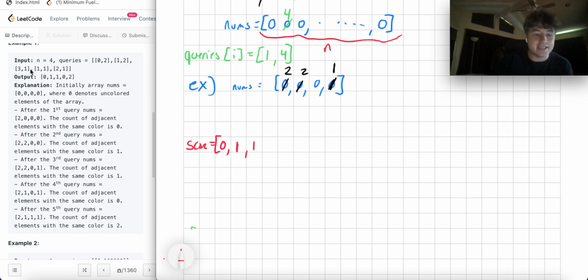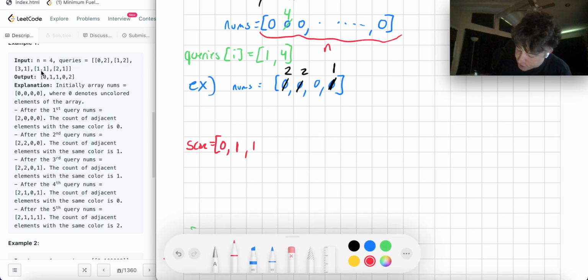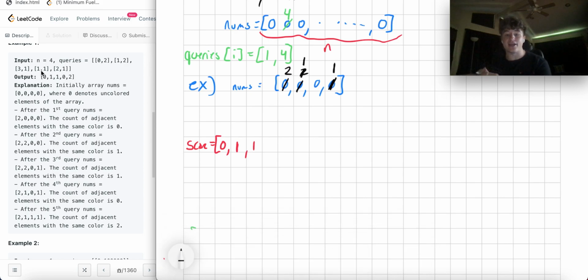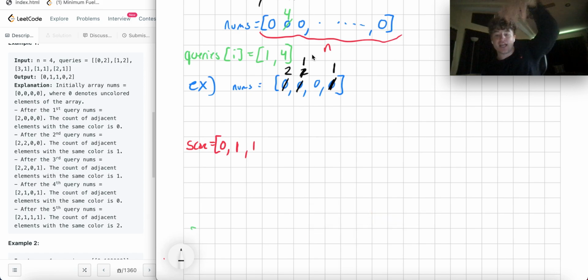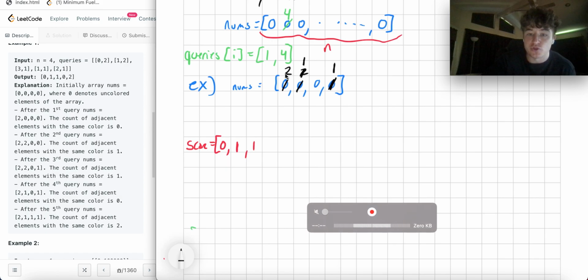All right, now the next thing I do is I convert what used to be a 2 into a 1. Now, this is where you have to think of another case, right? There's one case where if I add something, does it increase my score by making new adjacencies? But also, if you're changing the color of something, I could add something, but I could also lose something, right? So when I change this to 1, did this element that I'm changing used to add to the score? Well, it did, right? Because it used to be a 2, so I used to get 1 point in my score.